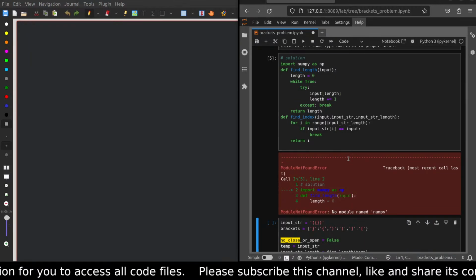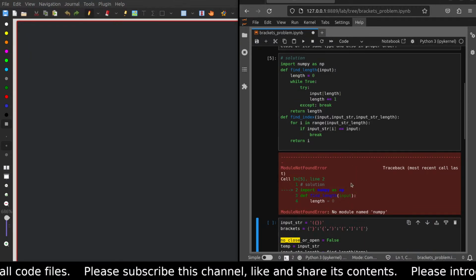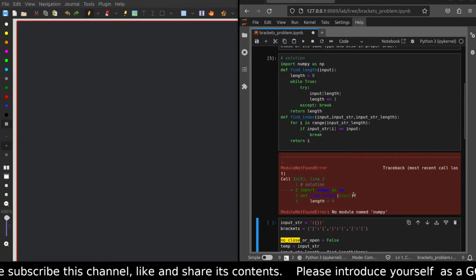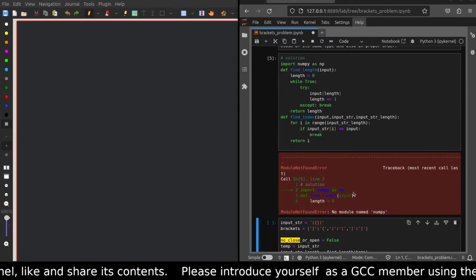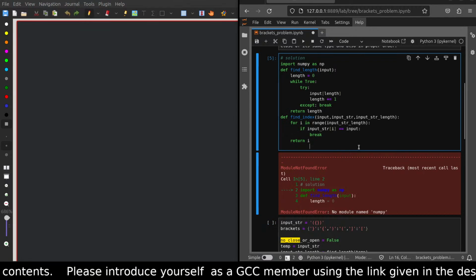As we have not installed NumPy previously, we got this error. Now I have installed it. Okay.